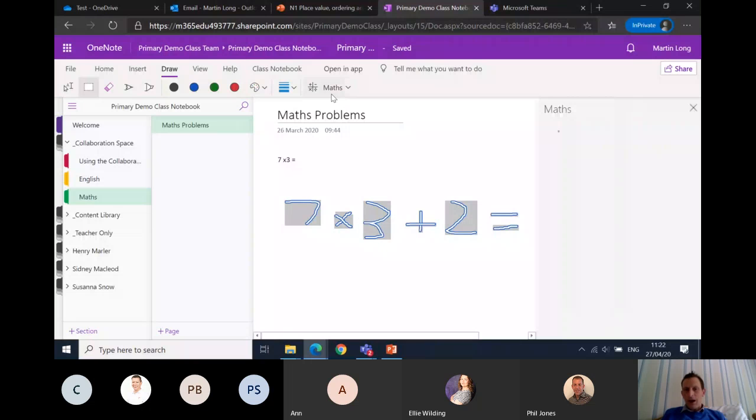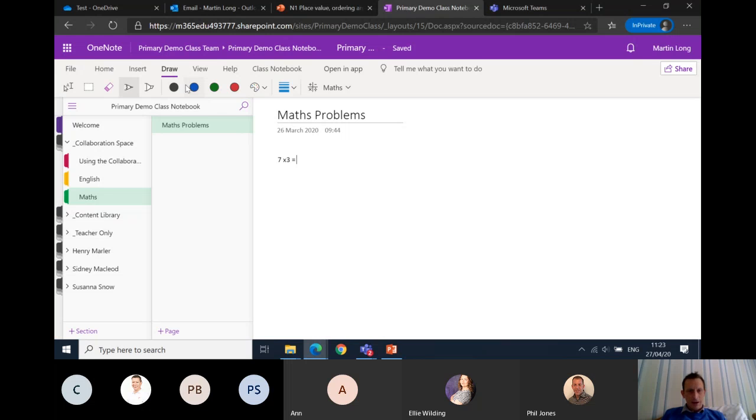The maths tool will pick up what I've written in handwriting and try to interpret it. So it isn't always absolutely correct. Therefore, it's picked up a mathematical symbol times 3 plus 2. So you can go back and fix it. You can go back and fix an overtype, or you can overtype again. So let's give this a real scenario. I'm going to highlight across the top. I'm just going to delete that lot. So let's just make it symbol. I'm going to go back in. I'm going to choose my pencil. I'm going to go back in there.